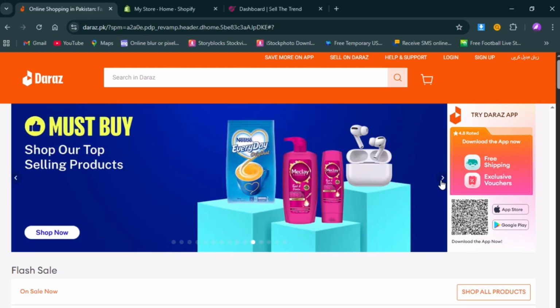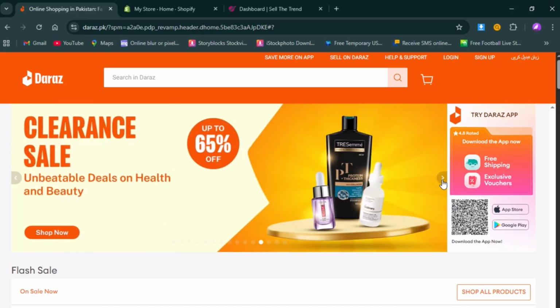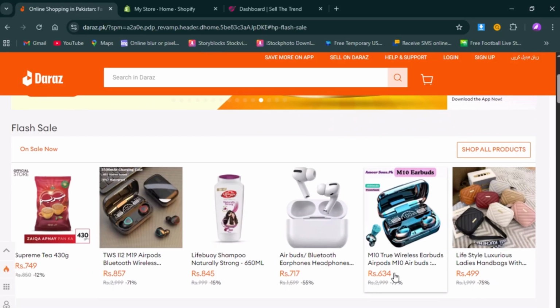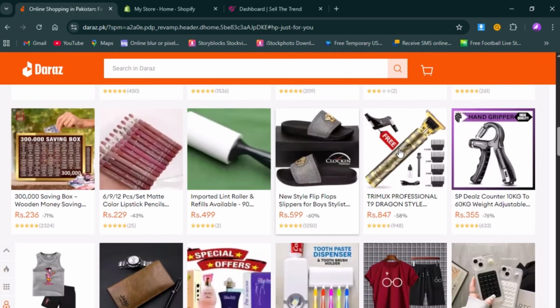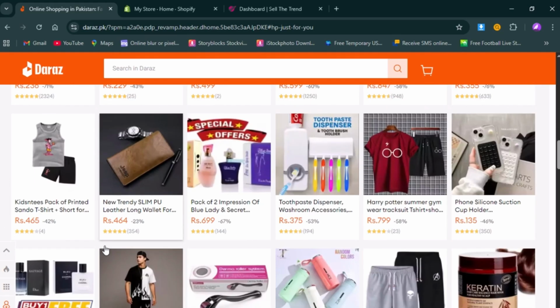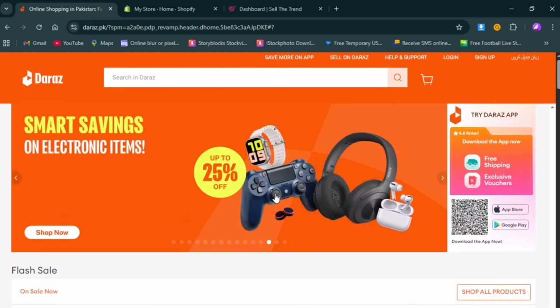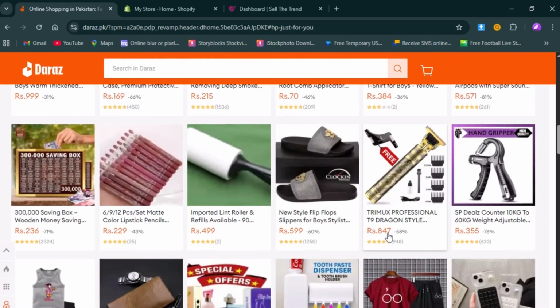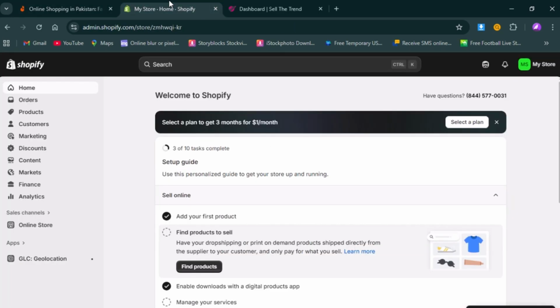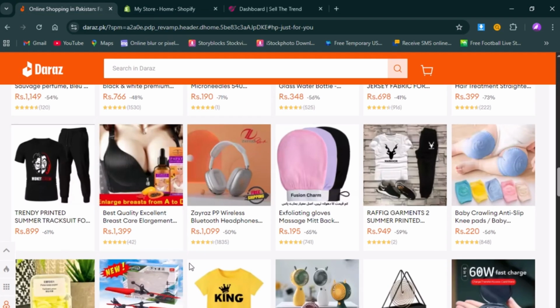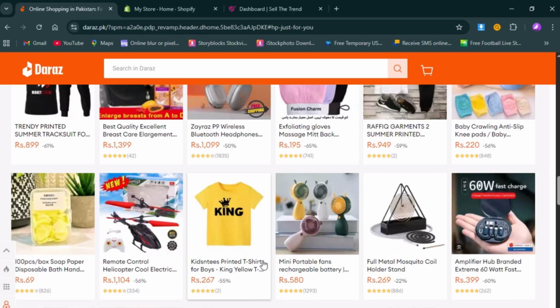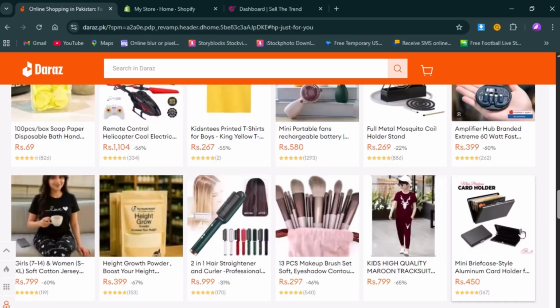Reviews build social proof and establish trust with potential customers who are visiting your store for the first time. They significantly improve your conversion rates by providing genuine feedback from previous buyers. And they can dramatically boost your search engine visibility since Google and other search engines prioritize products with fresh, user-generated content. While there are many review applications available, one of the most comprehensive and effective solutions is Judge Me.